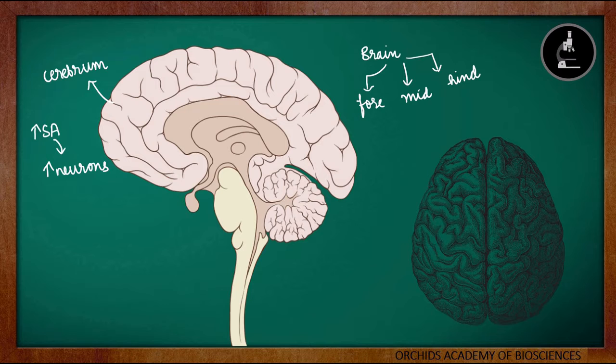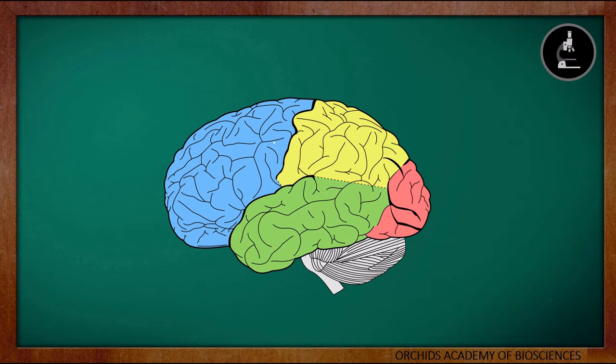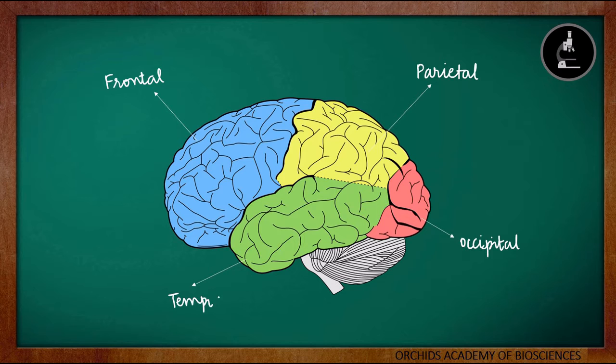And each hemisphere is further divided into various lobes, and each lobe has its own specific function. So let us take one cerebral hemisphere and see what are the lobes in it. Each cerebral hemisphere is divided into four lobes: the frontal or the front lobe, parietal lobe, occipital lobe, and the temporal lobe. So the frontal, parietal, occipital, and temporal lobes constitute the cerebral hemisphere. So this is in one cerebral hemisphere. On the other side, the other cerebral hemisphere also has the same number of lobes. And each of these lobes has its own specific function.